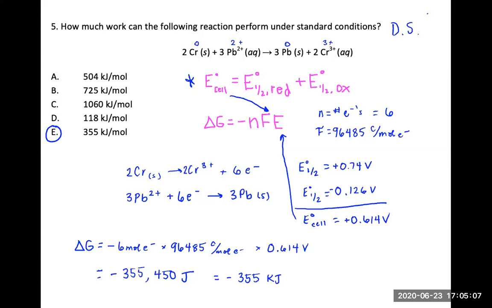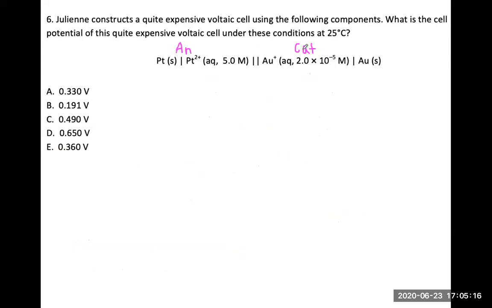Okay. A little bit of combining what we looked at for the previous exam, or I guess 2 exams ago, with our new material. And we continue our redox adventure here when we're looking at this expensive voltaic cell. It's written here in standard cell notation. What that means is that this left portion is referring to the anode, and the right portion is referring to the cathode.